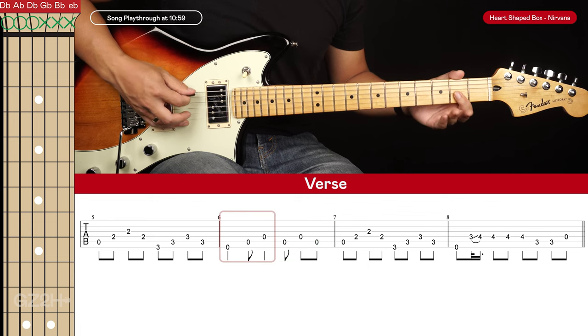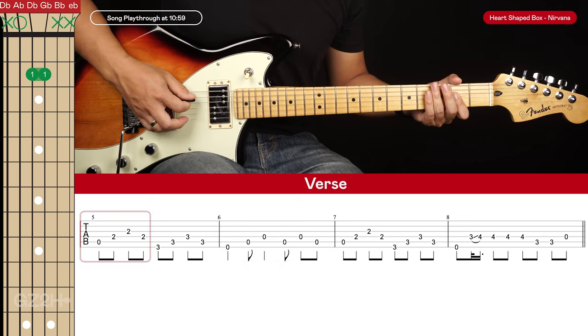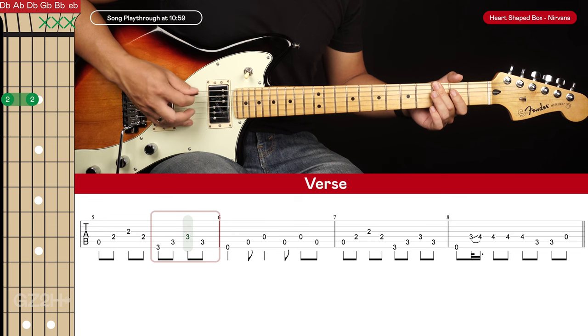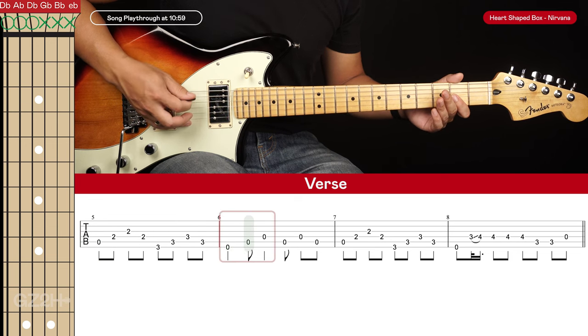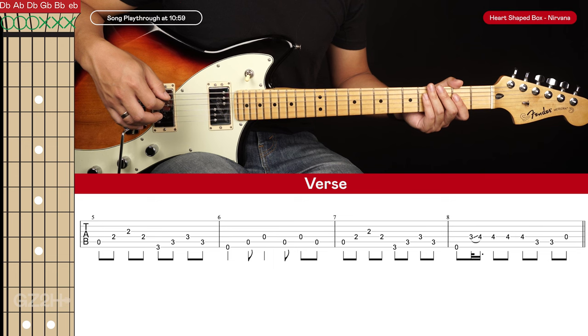So the second bar, one, and the first two bars. One, two, and three, and four, and one, and two, and three, and four, and. Now the third bar is identical to the first bar.